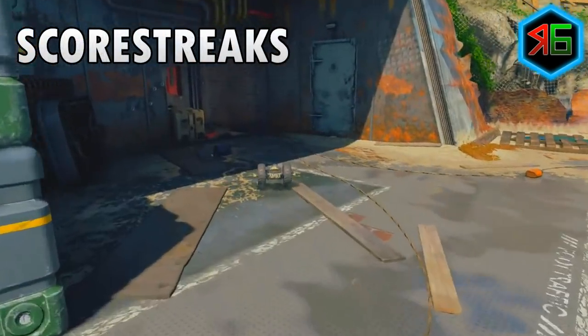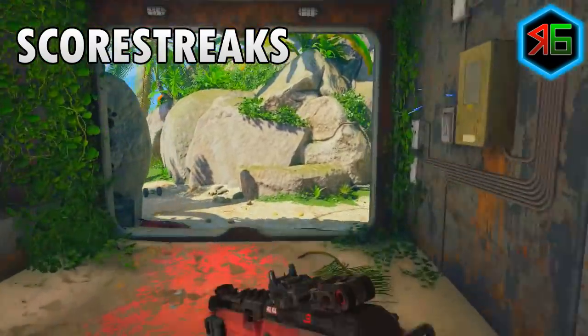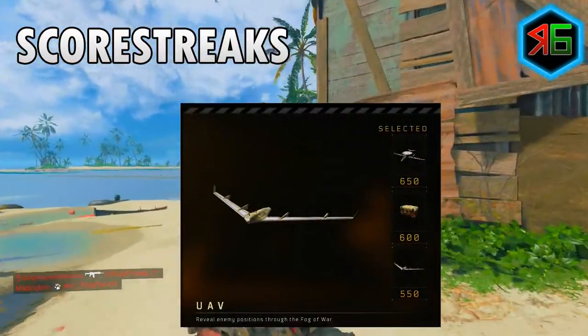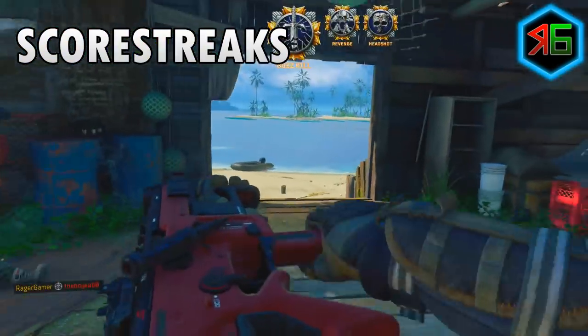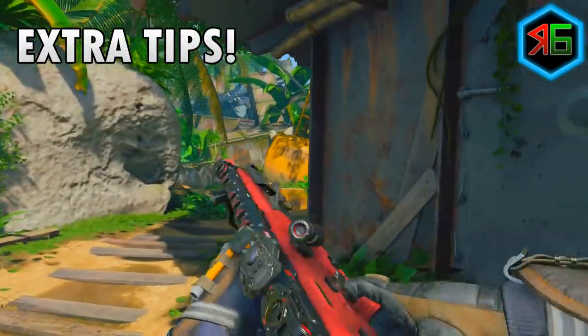For score streaks, you want to be going for non-lethal score streaks, so it doesn't take away from the kills you're getting for the headshots. When I say non-lethal, I'm talking about things like UAV, counter UAV, and a care package. You can go for lethal score streaks if you want, but if you earn them and use them, it takes away from the kills you can otherwise get for headshots, so best not to do so. Finally, a few little tips.